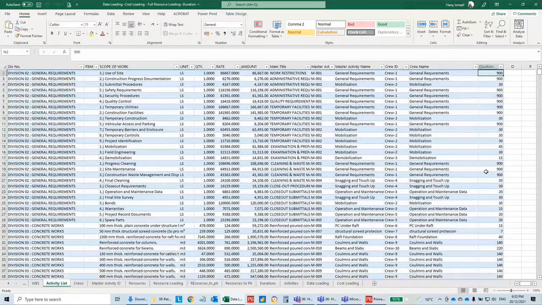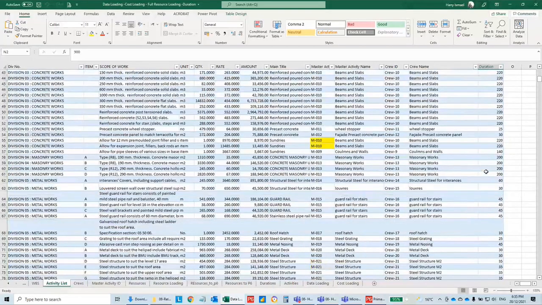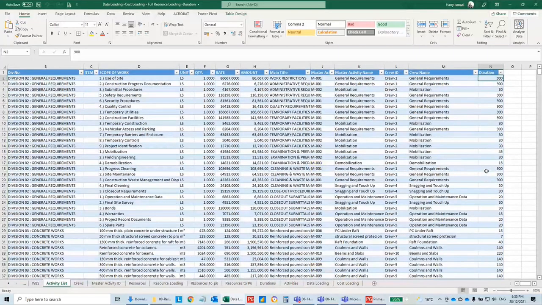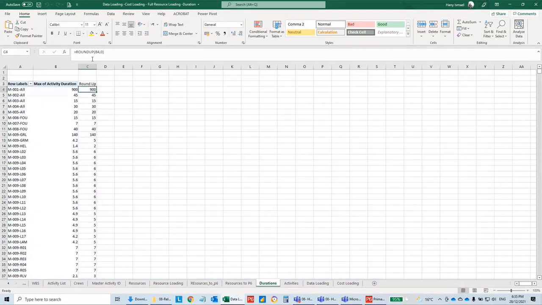As we said, you can come and visit it whenever it is required. And from this one, we created the durations and we rounded them up to have something not with decimals, I mean, no decimals, integer. So this is what we have now.